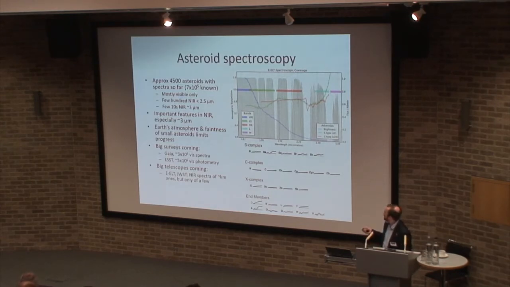So how do we improve on that? Well, there are big surveys that are coming. Gaia is producing sort of 10 to the 5 or so spectra, but again only in the visible. LSST will observe millions of asteroids, but again only in the visible range. And while with JWST we'll be able to get wonderful spectra all the way out here, we'll only be able to do that for a handful of asteroids. It won't allow you to really map the asteroid belt, which is the thing we really want to be doing.